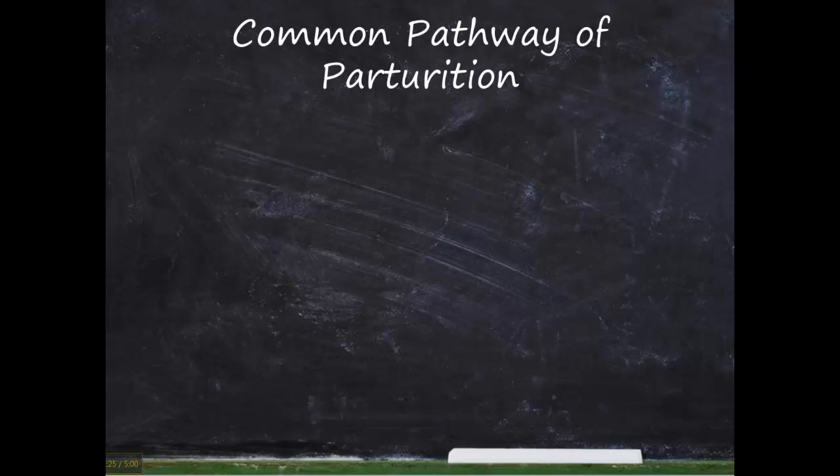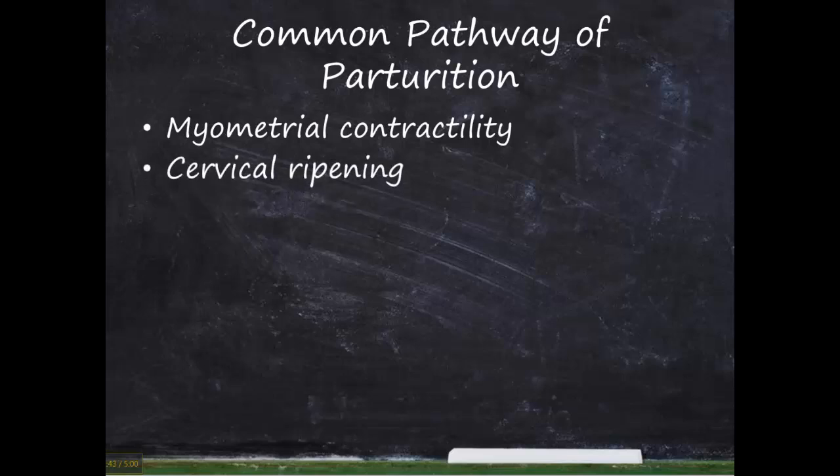So, when we compare term to preterm birth, there appears to be a common final pathway. Creasy described this as the common pathway of parturition. It includes three different key factors: one is an increase in myometrial contractility, two is cervical ripening, and three is membrane rupture. So it appears that the difference between term and preterm labor is the stimulation or the activation of this common final pathway. In preterm birth, several different mechanisms have been hypothesized to stimulate this process.